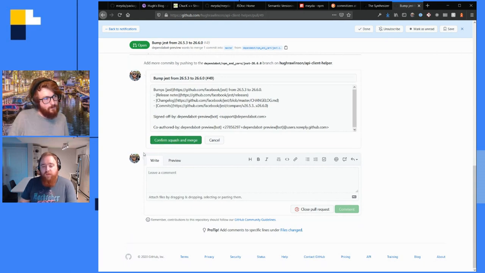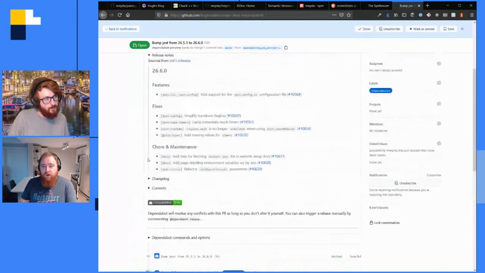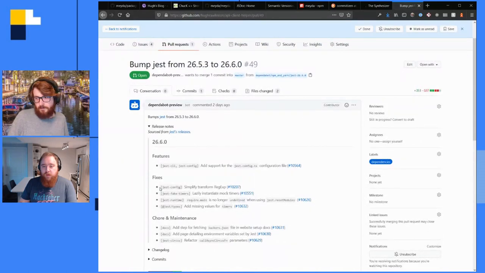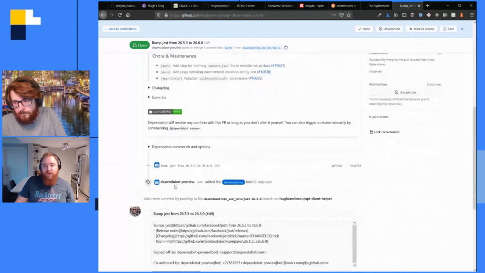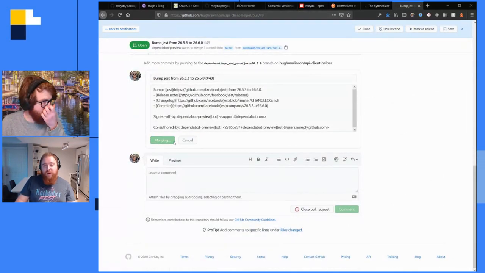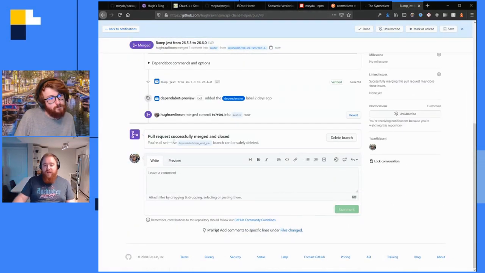Actually, you can configure semantic release to use your commit messages to generate a change log, and then include that with the release, and then Dependabot will be able to show you the release notes of your dependencies when it makes the updates. So that's another great thing. Your developers can just scan exactly what changed in that specific version, and then they can just merge, and it's there. It's done. Landed. Wonderful.